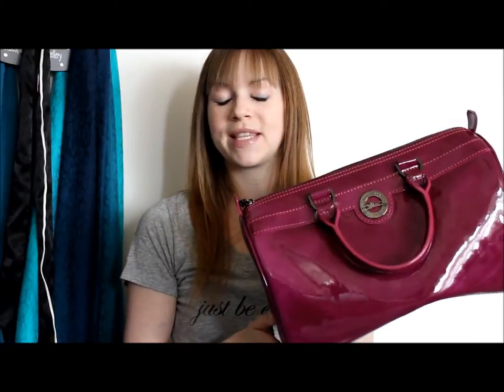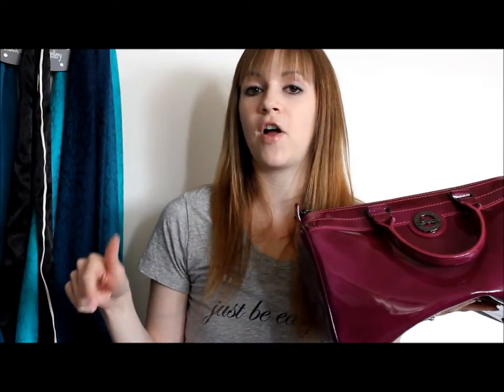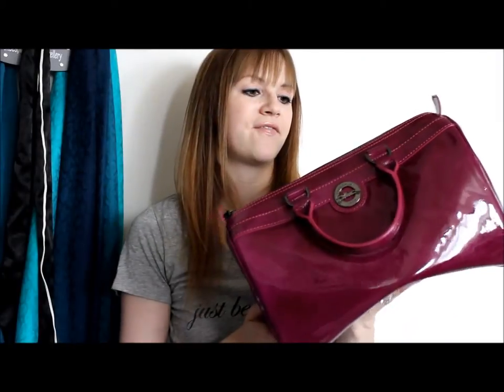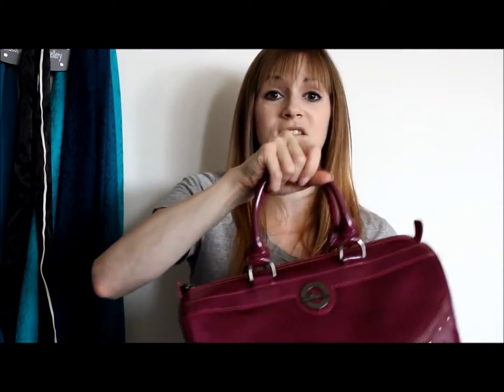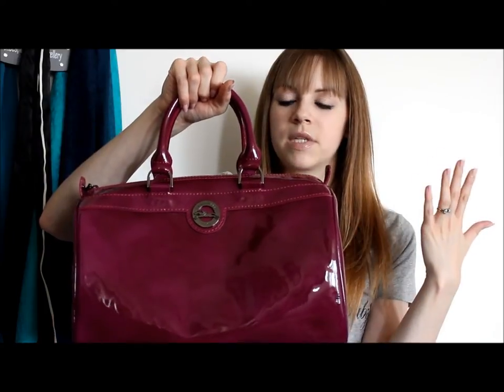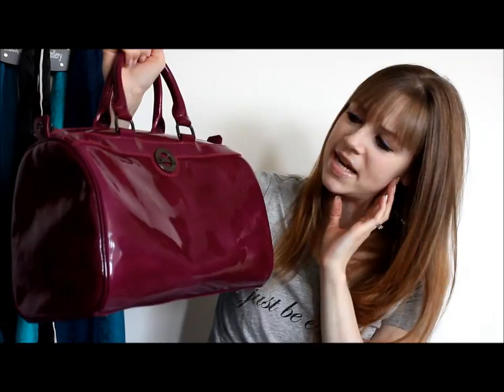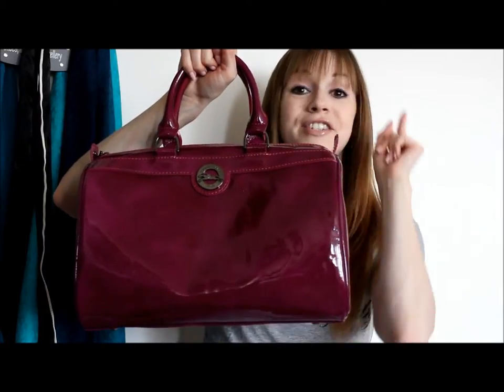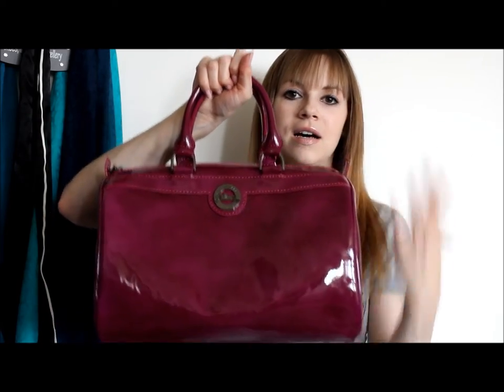I know a lot of people are not familiar with this style. There's a girl on Instagram I follow who has the red plain leather one and every time she posts a picture of it I just swoon. There is also another video on YouTube featuring this bag in black. It is a gorgeous bag — very similar in style to the Speedy as I mentioned, so if you really like that style but didn't want to pay nearly that much money it's kind of a look for less, but not really, because it's not monogram printed. It's not covered in logos and it doesn't scream who it's by — it's understated. If you love this style bag, you should go buy this.